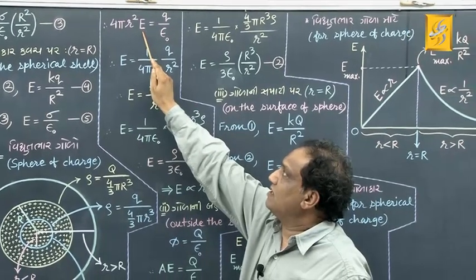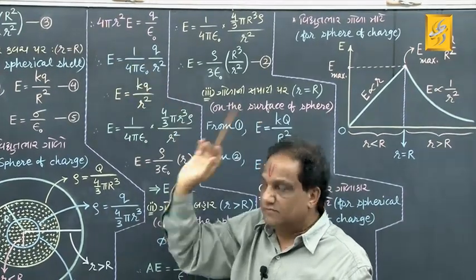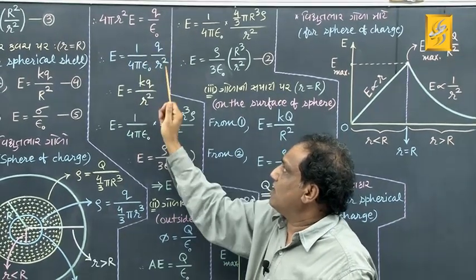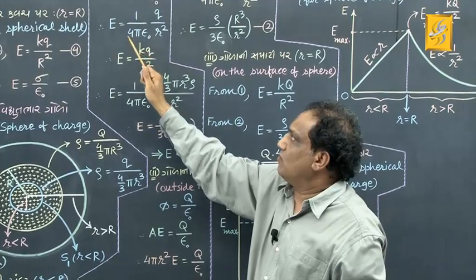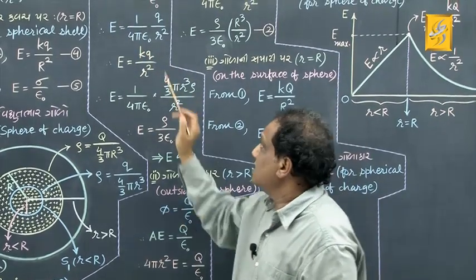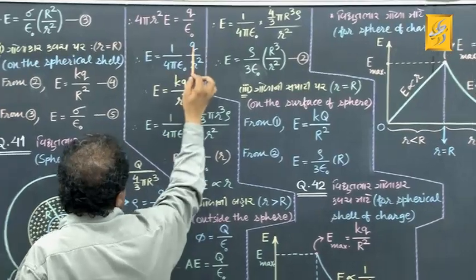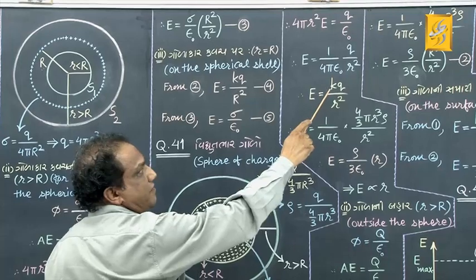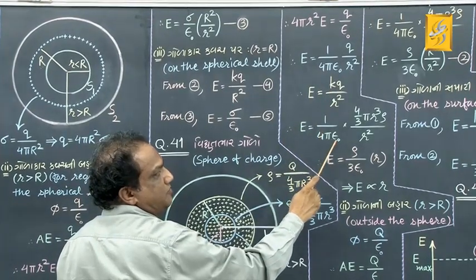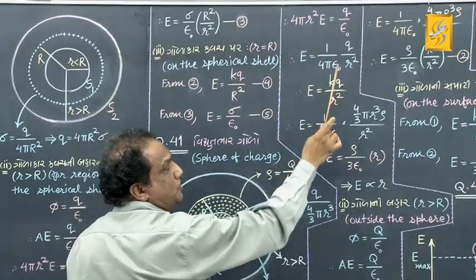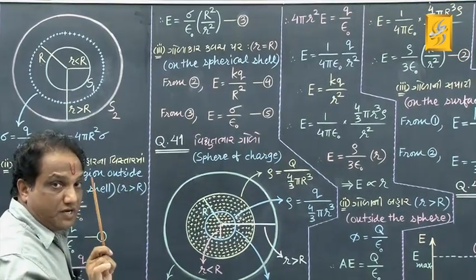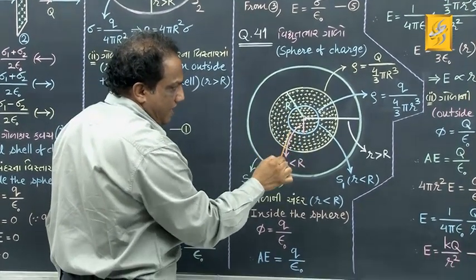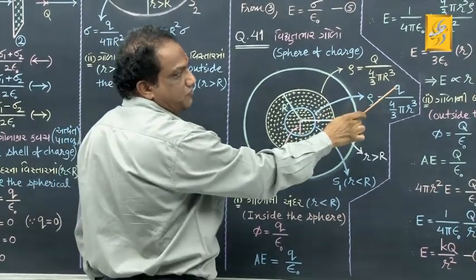Find out capital E from here, transfer this 4 pi r square to the denominator. So now it is 1 upon 4 pi epsilon 0 small q upon small r square. But what is 1 upon 4 pi epsilon 0? It is nothing but small k. So I just replace this by small k into q upon r square. Wait, again replace this small k by 1 upon 4 pi epsilon 0. And what about small q? It is the charge enclosed by the considered Gaussian surface. Considered Gaussian surface is right now this one, and charge enclosed by it I am taking as small q.